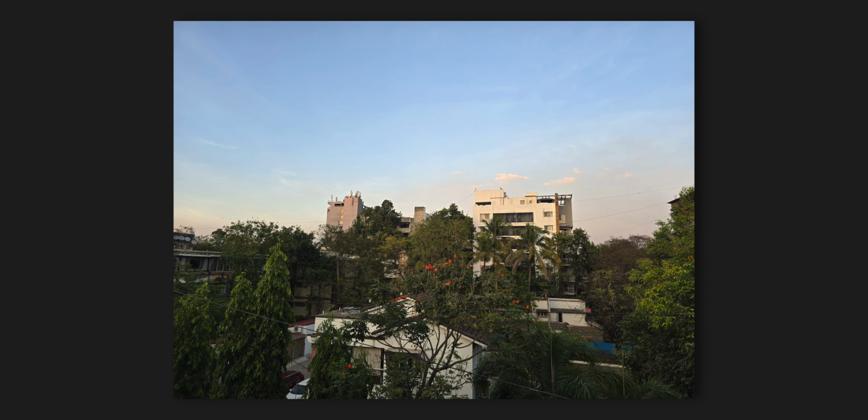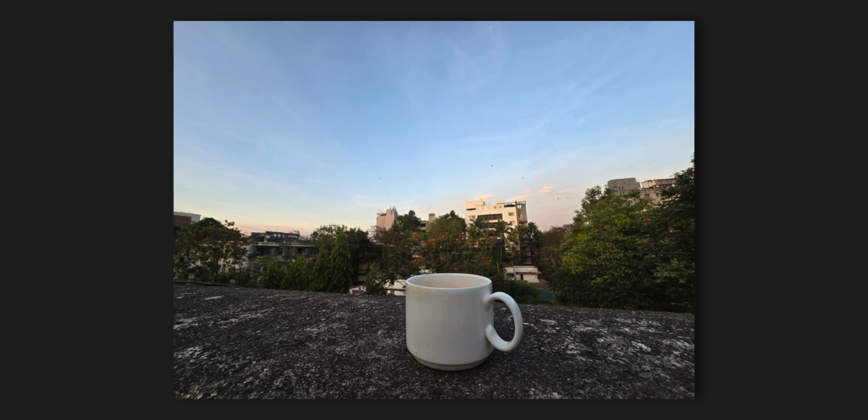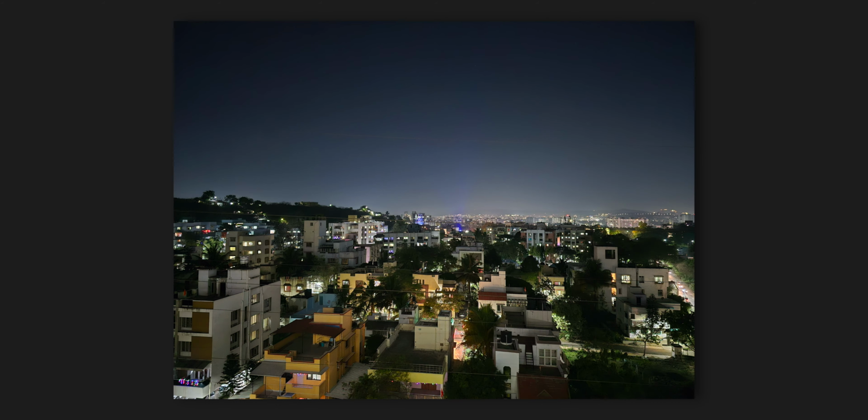Now in terms of photos and videos, as far as my initial impressions go, the S24 Ultra is a beast. Very good photos throughout. Dynamic range is super impressive. The photos are detailed. The portrait mode is excellent with very good edge detection and background blur. And all the focal lengths are just shooting amazing photos.